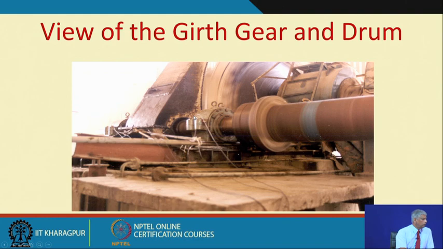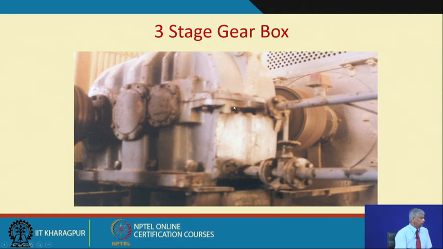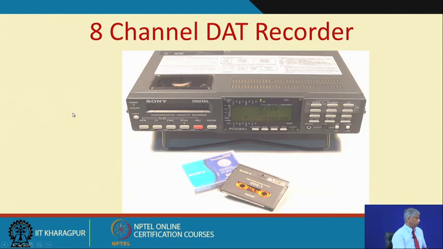If you see here, there is an accelerometer on either side, and these are the long cables which go to the accelerometer. And obviously, this is a very dusty environment, so any sort of signal analysis on site is not very convenient or possible. So, we record the signal. And this is a view of a 3-stage gearbox. Here you will see the electrical motor, which is driving this input shaft, intermediate shaft, and the output shaft, and this shaft is driving the torsion shaft of the cement plant.